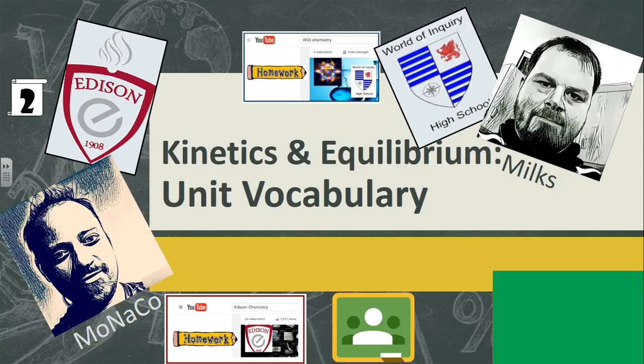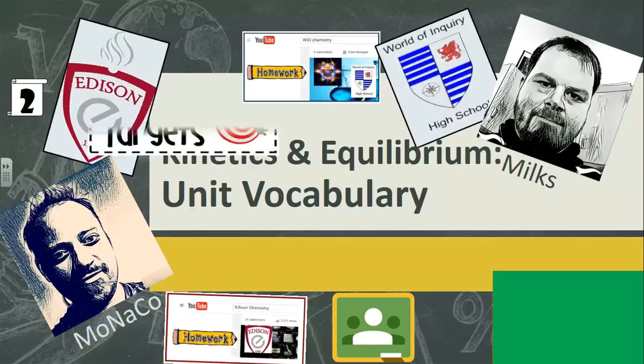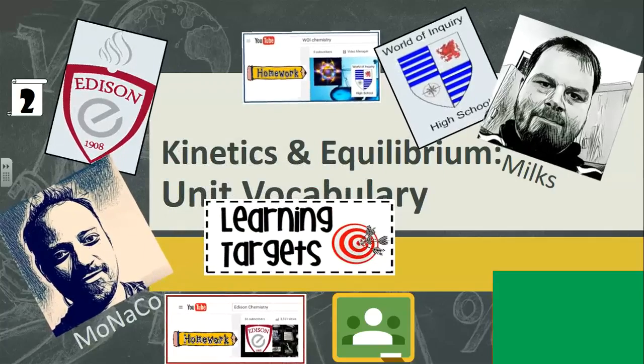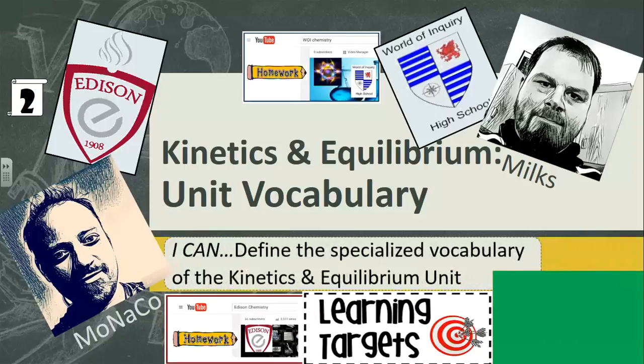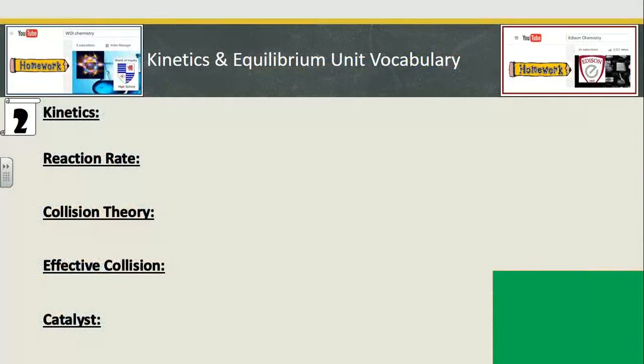I'm not sure if you can see my sweet black eye, but we're doing kinetics and equilibrium vocabulary in this lesson. This is for those of you who missed class or need to study and review before the end of the unit. The learning target for our vocabulary is the same: can I define the specialized vocabulary of this particular unit? So let's get to it, brass tacks.